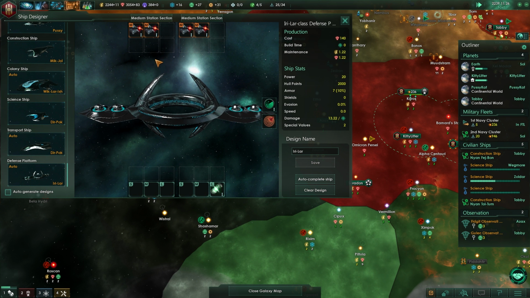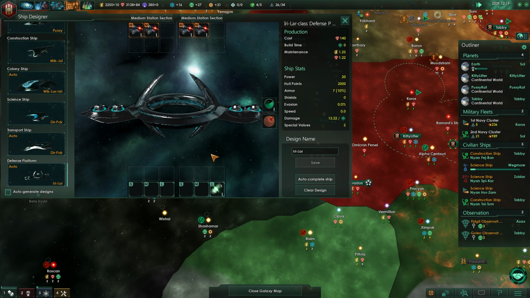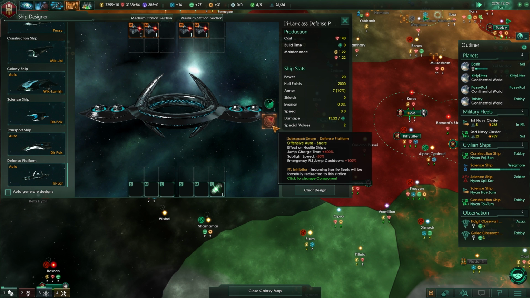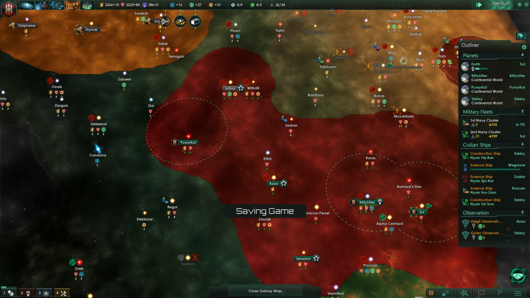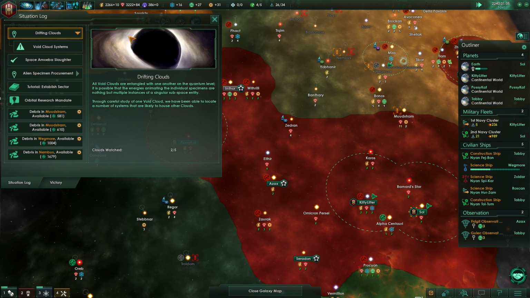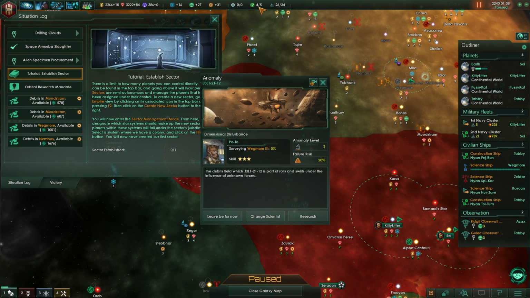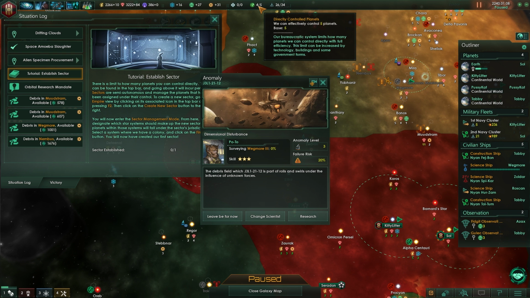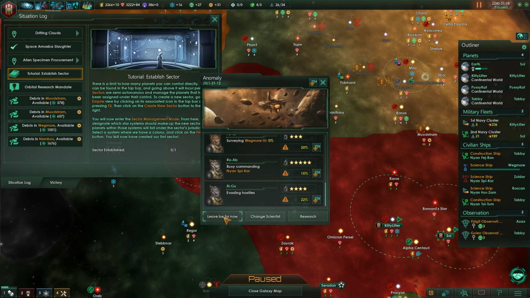Transport ship defense platform. What is a defense platform? Evading hostile fleet. System survey complete. That's pretty cool. Construction complete. It sort of just sits around and acts as defense. Alright. Anomaly found. Establish a sector. It wants me to do that as a tutorial, but we still don't have five planets yet. So there's no point in establishing a sector. Let's leave this for now.